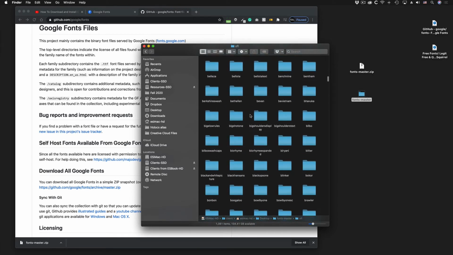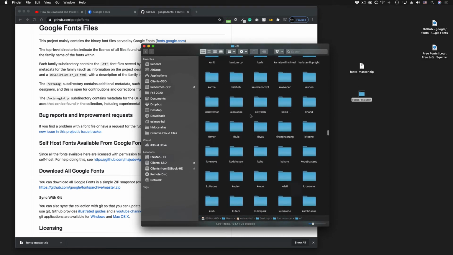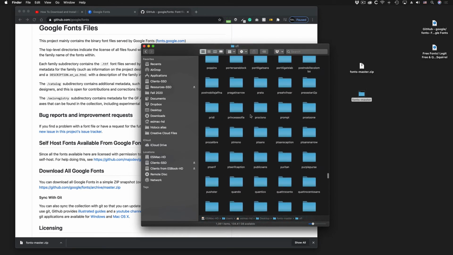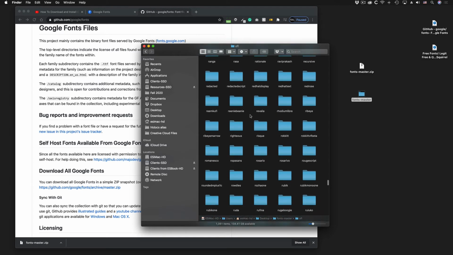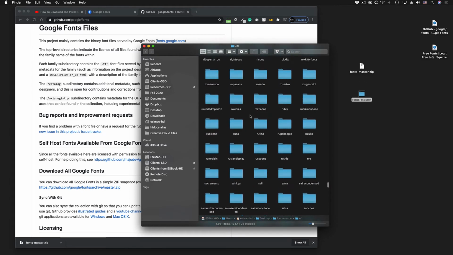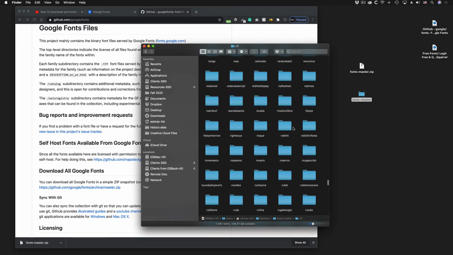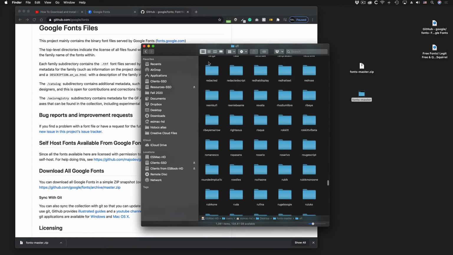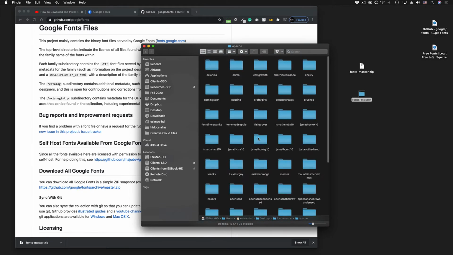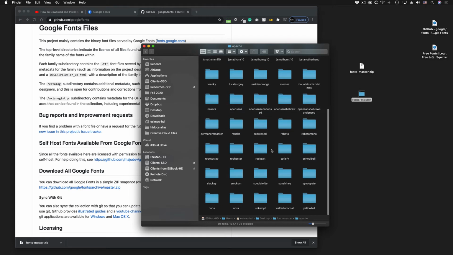So let's look for Roboto. We'll scroll down very quickly, see if Roboto made its way in. Let's take a look, and okay, so Roboto's not in this folder that I can see. So let's go back to that Apache folder, double click on that, come down, Roboto, here we go. So Roboto Mono, that's the monospace version. There's the slab version. And then we can go ahead and go from there.